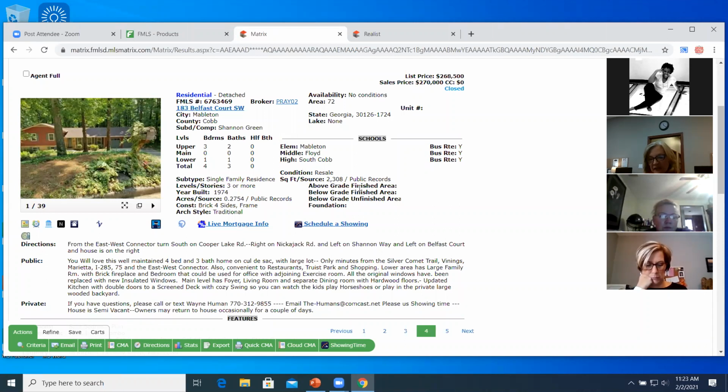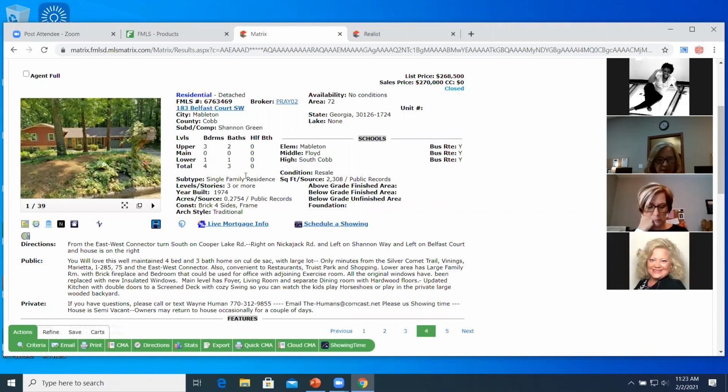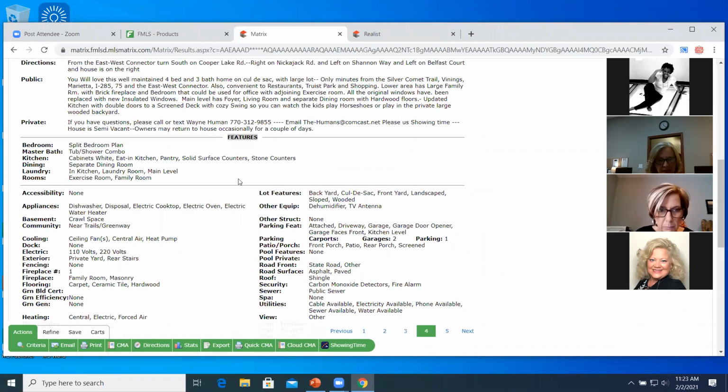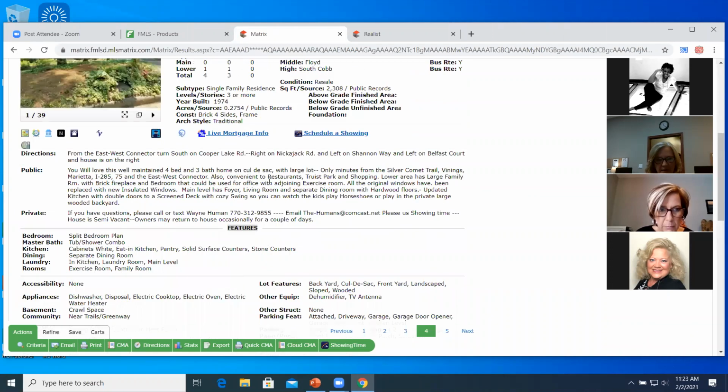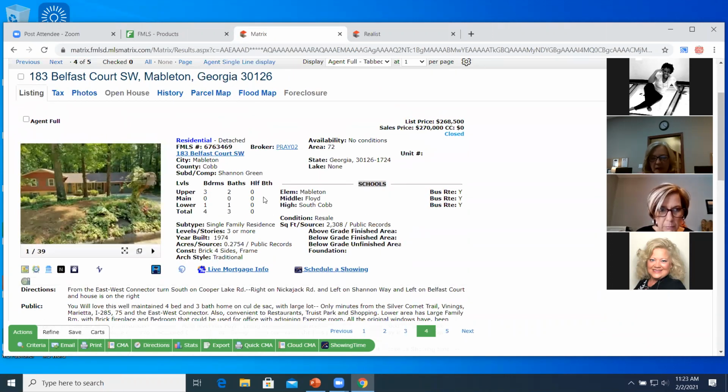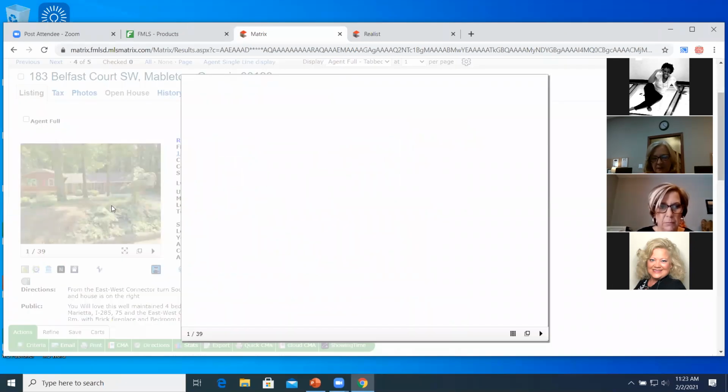So that's giving validity to the fact that we could probably price this house, although why does it say lower level? That couldn't be right. They've got lower level, 1 bedroom and 1 bath as a 4-3, but then it says it doesn't have a basement. It's in a crawl space. It's kind of weird. So because this one's in the same neighborhood, let's look at the pictures on this one and see if it's comparable from that perspective.